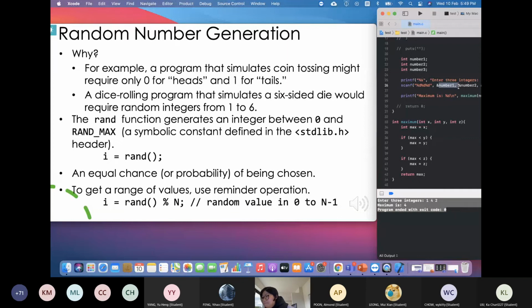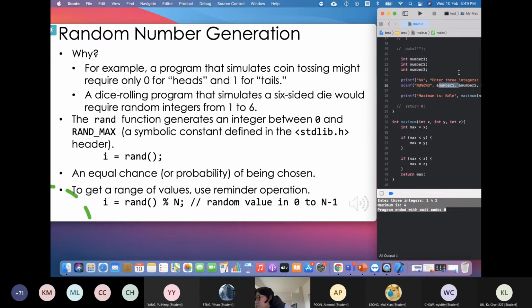We have learned the functions in the pre-packaged standard libraries, how to write our own functions, and how functions work and are executed by the compilers. Now we need to learn how to generate some random numbers in C. Why do we need to learn how to randomly generate numbers?